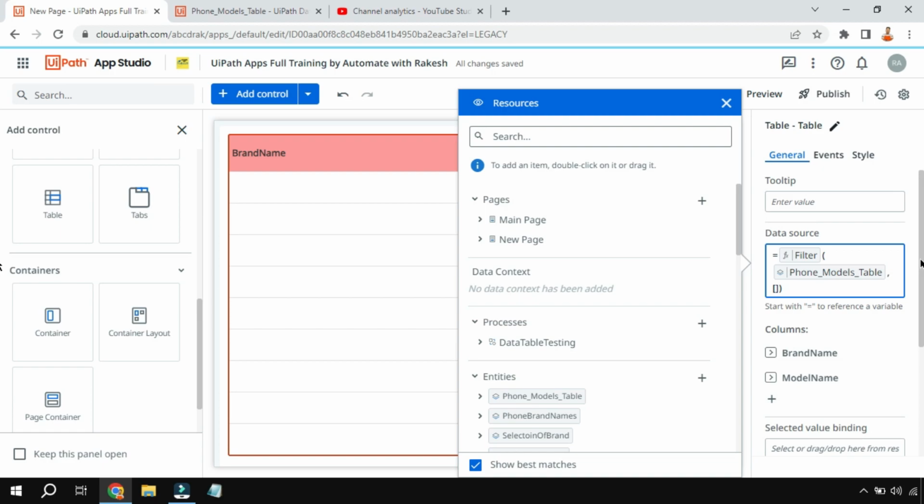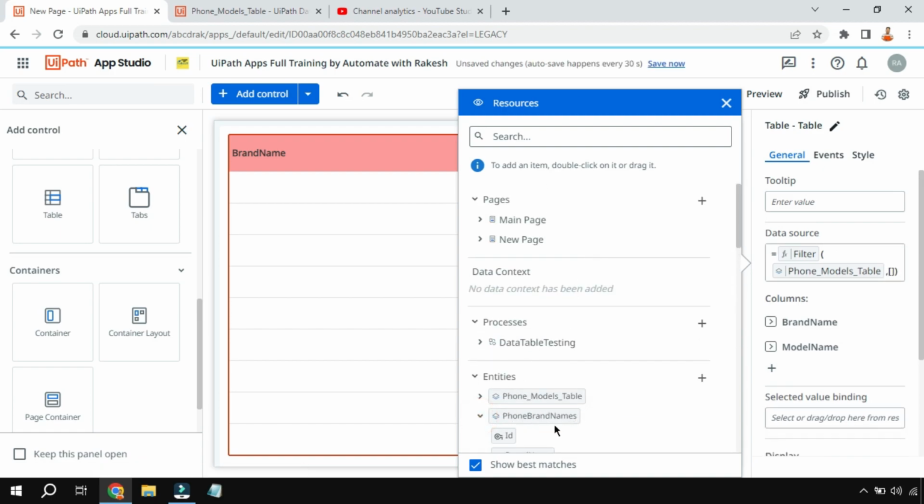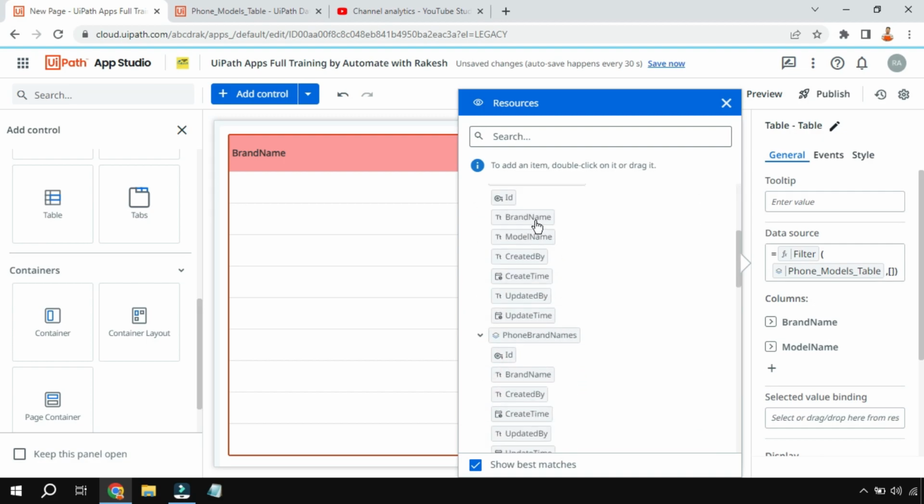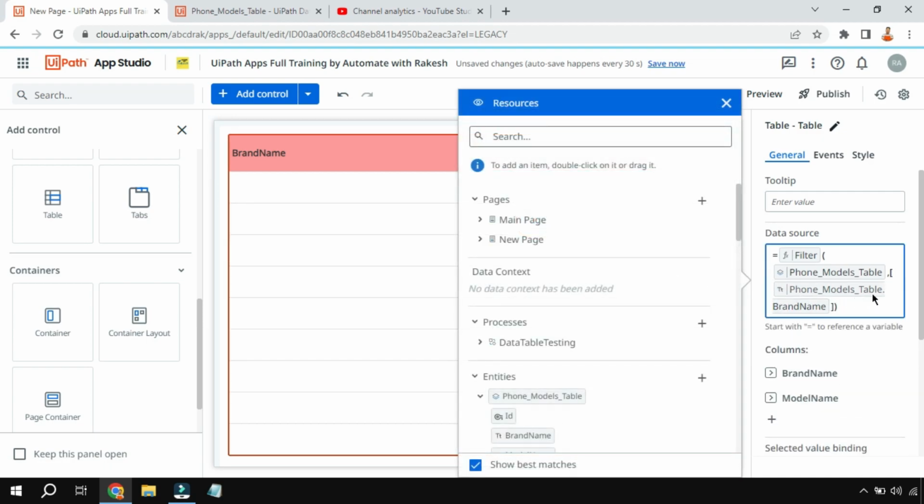So here you are saying: in this table, you apply this condition. What is the condition? I am saying the brand name has to be Apple. For example, in the model table, the brand name has to be Apple. So I am saying brand name, and you can apply it to any of the other columns. Then a comma, and in double quotes equals to; how to use contains, all that I will show you. So I am saying Apple, and Apple has to be written in double quotes. So I have put a condition here.